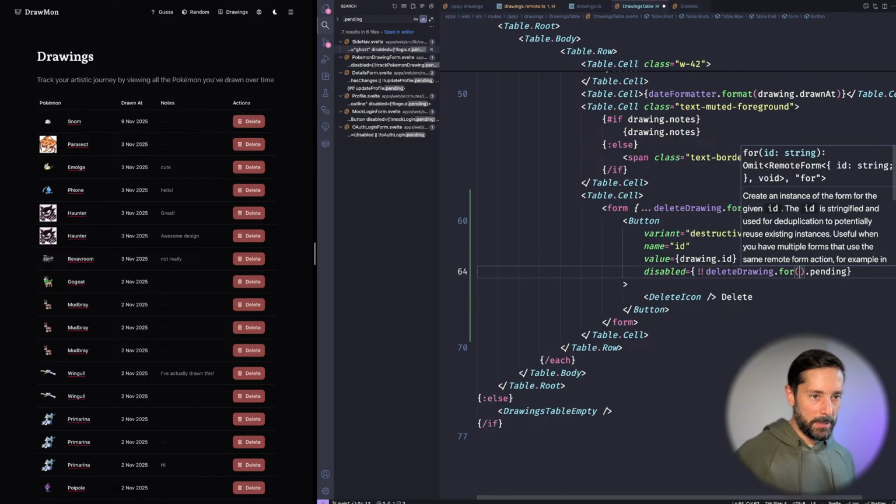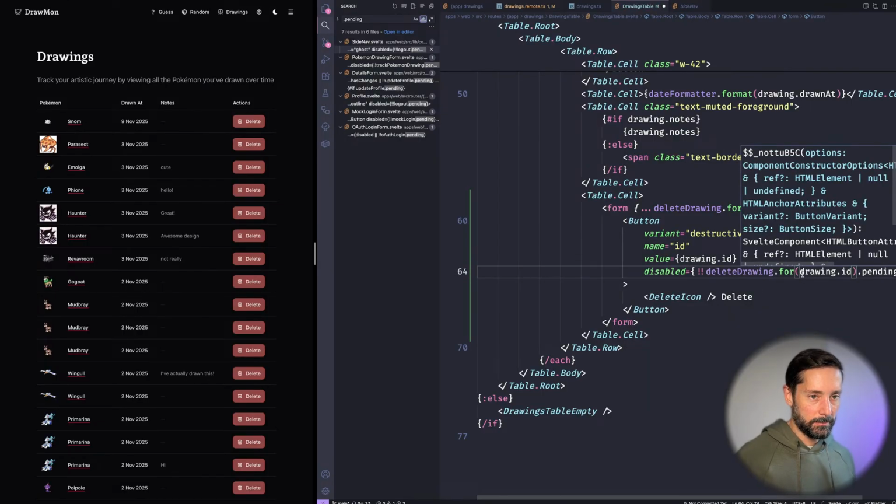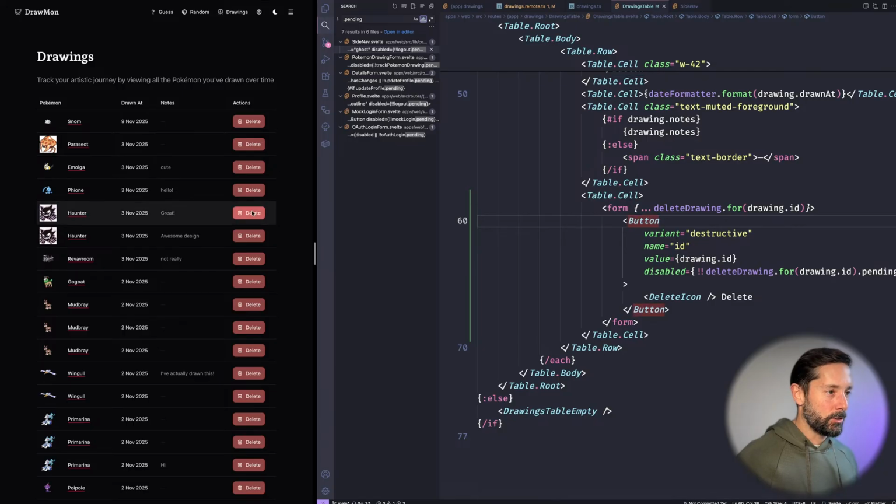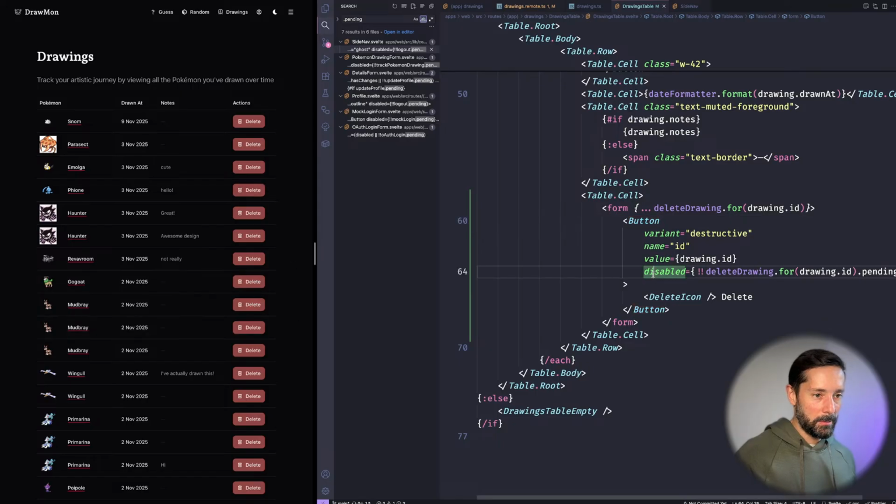Do I need to namespace the for again? Yeah. Okay, so that makes sense. So you can see that's why you need the for parameter, for SvelteKit to know which one of these you are actually waiting for. And then you can see 2 seconds afterwards, it pops back up.